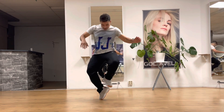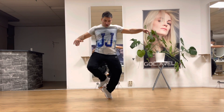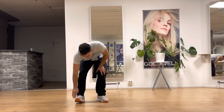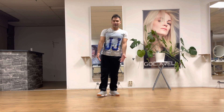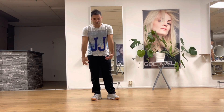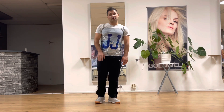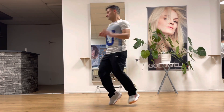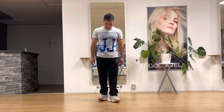One of the important things with the two-spin is to have a good shoe support to do this move. If you have good toe support, it's very easy to do this move. Not every shoe can do it — you have to buy shoes with good support. Then you can do this move very well. You can do it also with normal shoes, but better shoes help you to stand on your toe and spin.